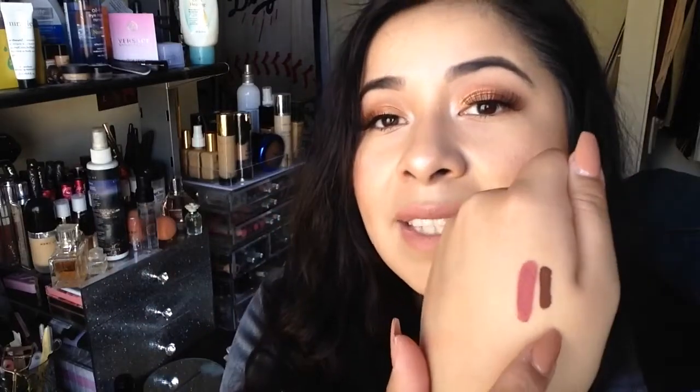And then my other favorite liquid lipstick is the Milani Amore liquid lipsticks, and it looks like this. This is the only shade I do have, but I really love it. I love the formula for both products, and I think that the color is amazing on my skin tone. And yeah, I just love how both of these perform. They last all day. A little bit of touch up just in the inner rim, but I think that's like every liquid lipstick. So I really love these, and I highly recommend them.